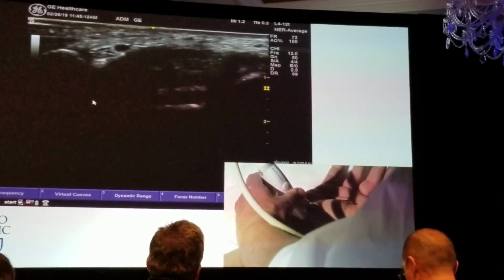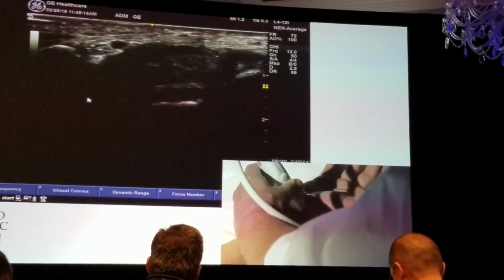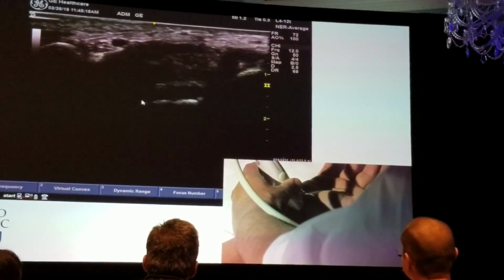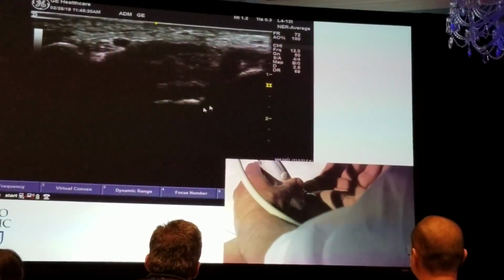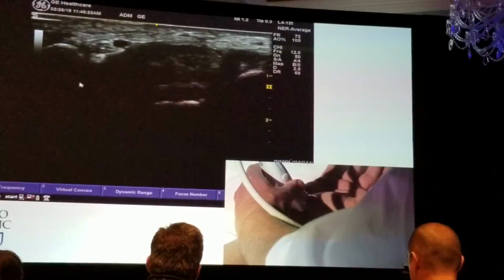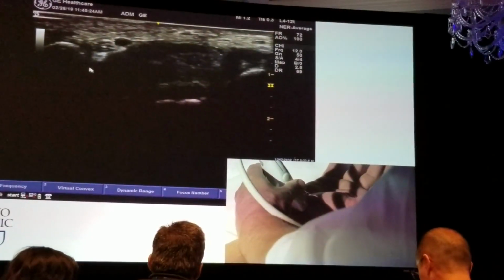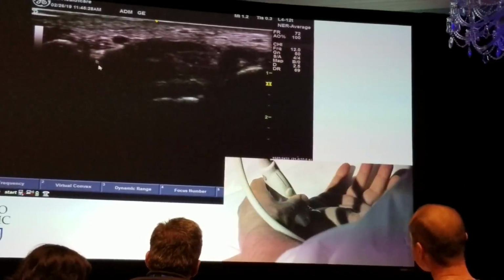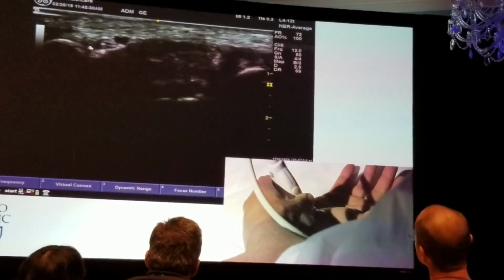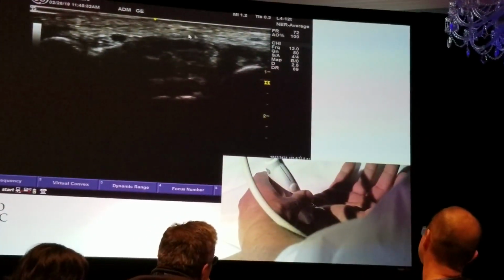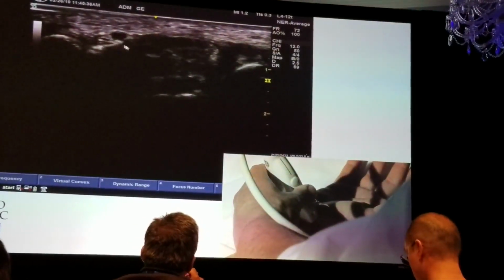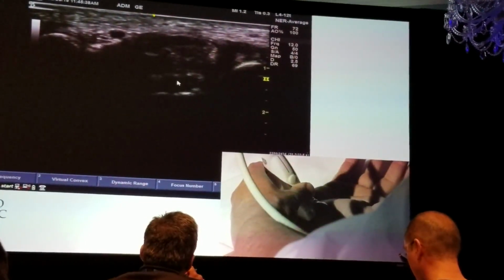And then right here, this is a bone interface. This is a bone interface. This is a bone interface. And you can see behind all of those interfaces, it's nothing but black scan because there's no penetration behind that. But this right here is the carpal tunnel. This structure right here. And within that carpal tunnel, you see a lot of structures. I've already pointed out the artery. But the rest of these are nerve and tendons.